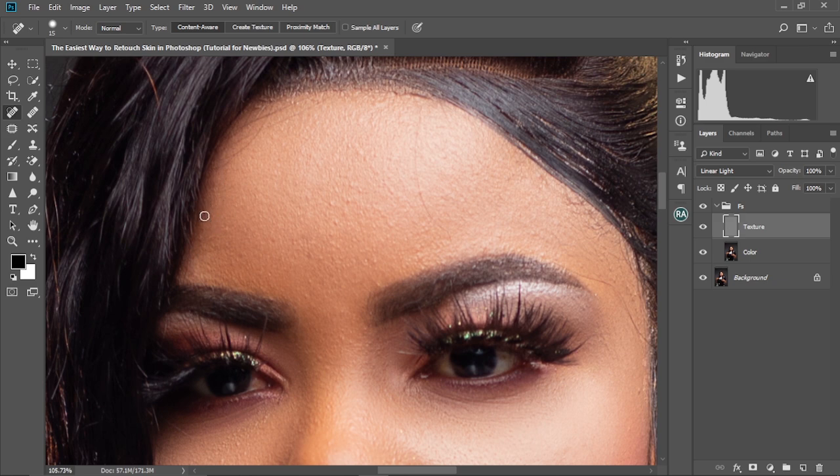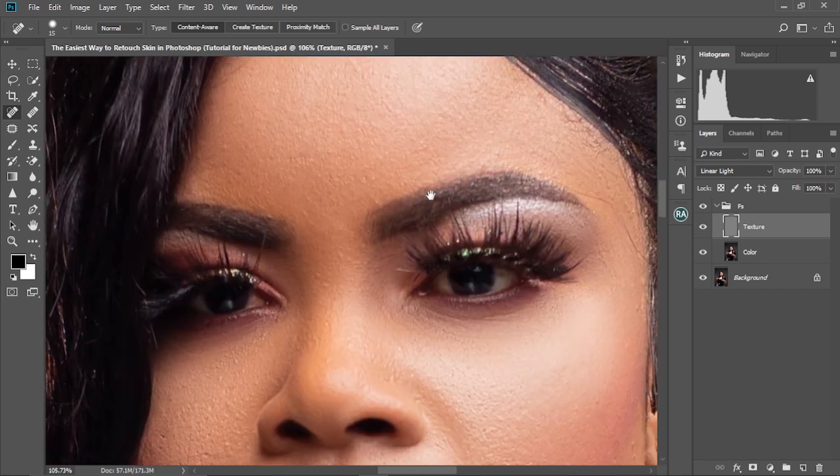If we hadn't done that earlier on, we would have to do everything over here now, which would take quite some time. But since we did that, we're just going to clean only the small unwanted things on her face, and that will be enough. Let's just go ahead and clean this up.